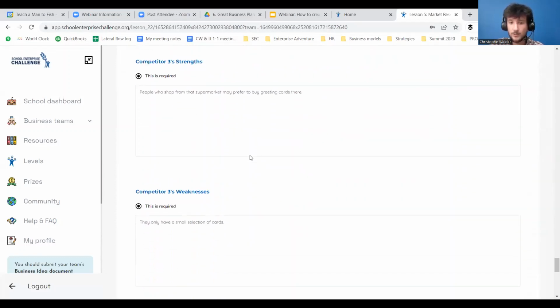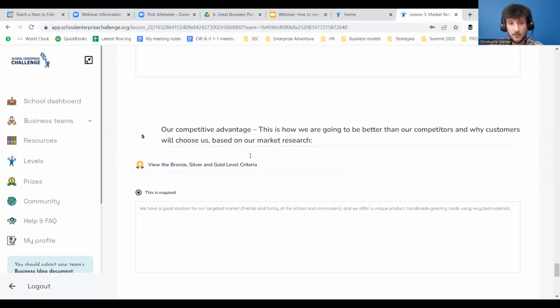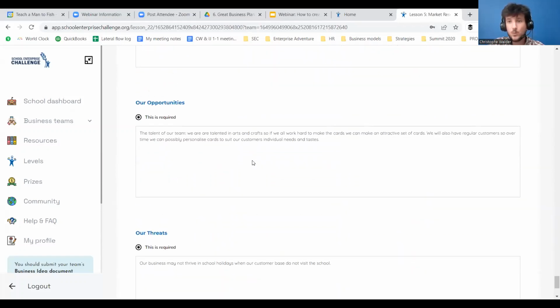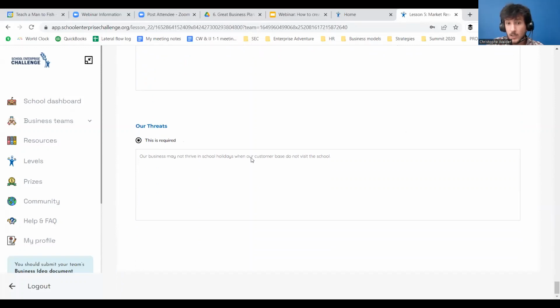This one's got quite a lot of questions. This lesson, I think, it's got 5 questions. Oh no, 6. And when you get to the bottom, normally you will see 2 buttons. You will see one button which says Save as Draft, which is the button you can click if you want to leave and come back later. Or you'll see a big green button which says Mark as Complete. I don't have the big green button right now because I've already marked this lesson as complete.